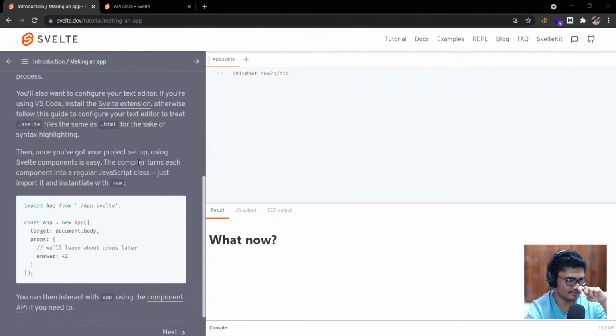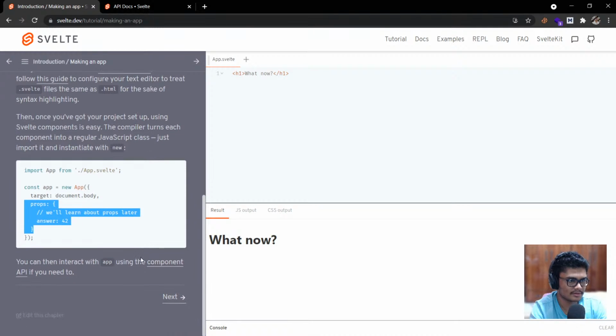Once you've got the project set up, using Svelte components is easy. Props later. Yeah, so props are pretty difficult. I'm not particularly great at that. That's something I'll have to learn right now as we speak.